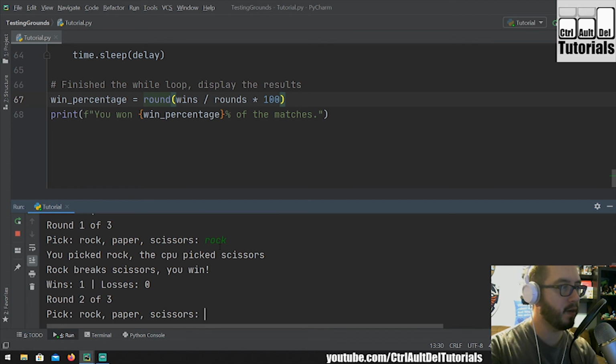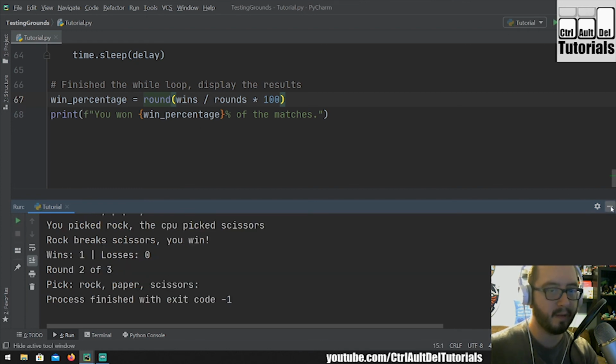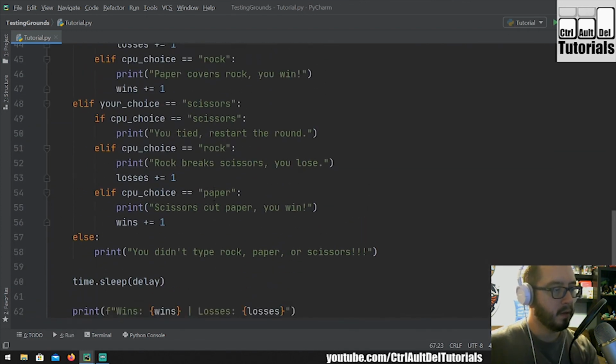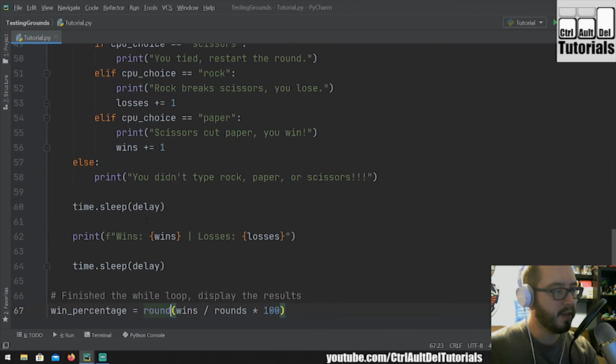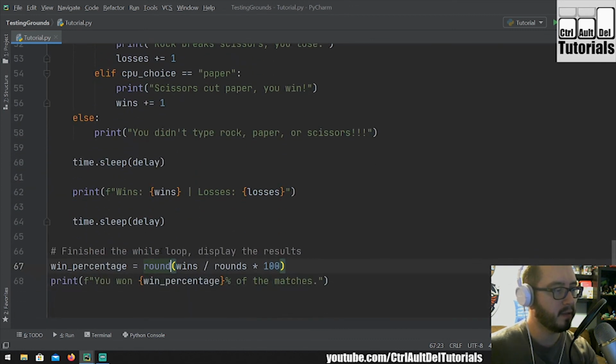We could make it to where every time this happens, we put a space in between these as well. Might help separate each of the rounds, so we could do that as well if you don't want all this text to be jammed together. Let me show you where we would do that. We had our last message here. We print our wins. We could either print an empty message at the very end here in our while loop.